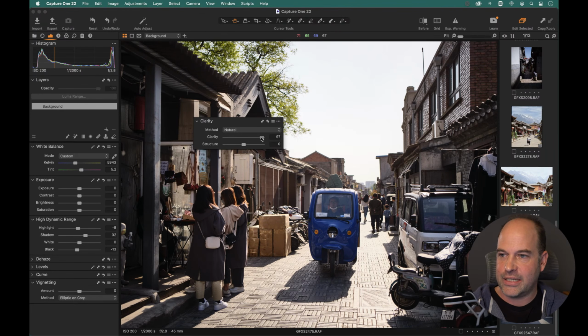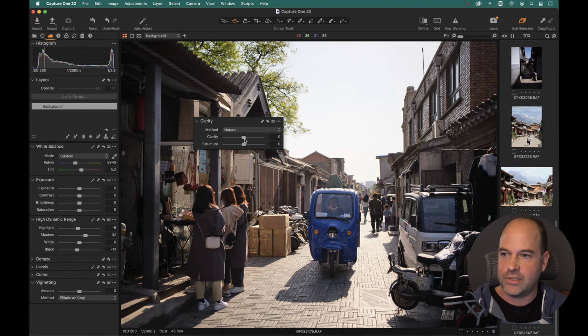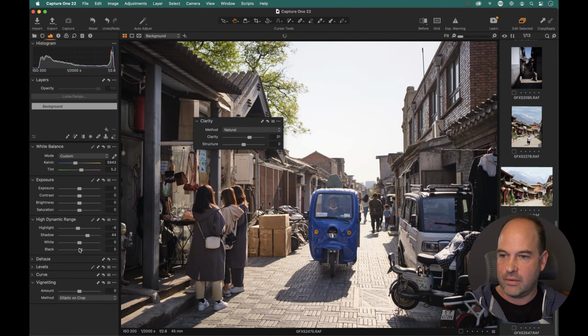That's max clarity. So if I ramp that back and forward, you can see that it's getting contrast here, but with comparison to the contrast slider, we're not losing that detail in the shadows. So it's a great way to add a nice bit of depth contrast without messing up your highlights and shadows. I'd probably even open up my shadows and maybe even blacks a little bit more as well and warm up slightly.